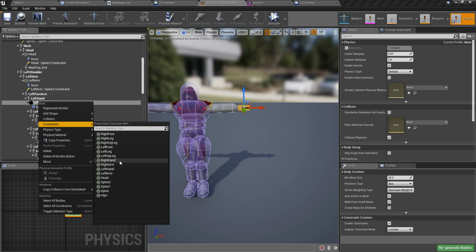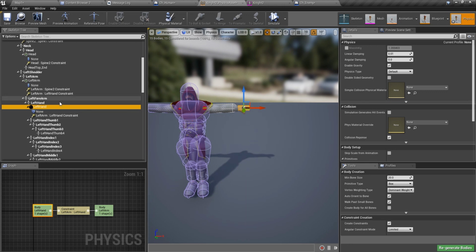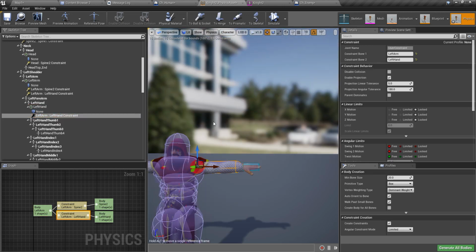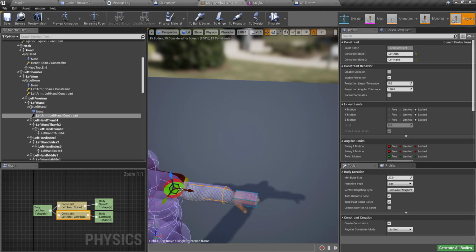So this is the left hand, so I guess I should add the constraint to the upper body part in the hierarchy, so that means left arm, but this one is here, so I need this constraint right here.